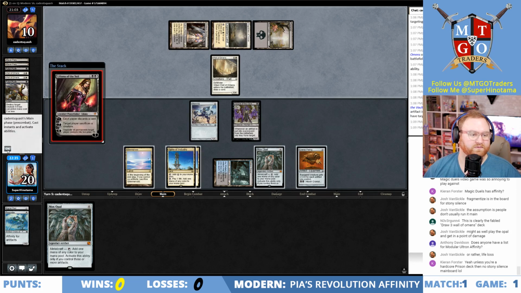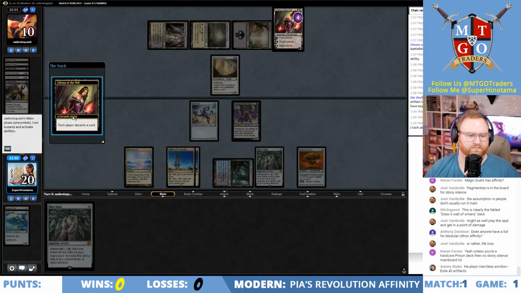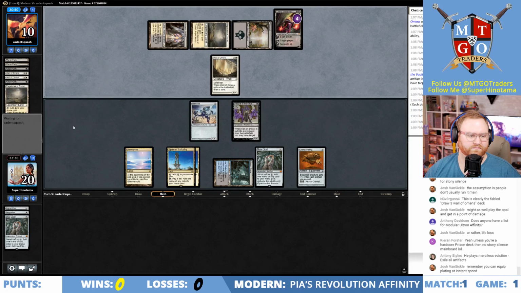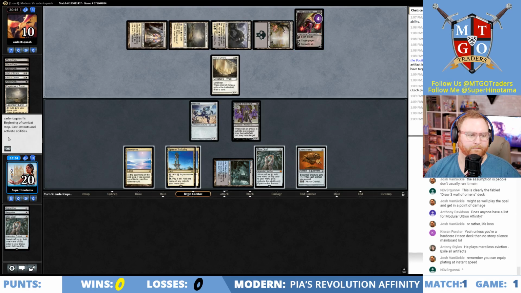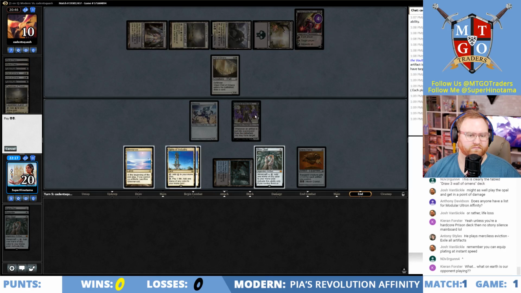Bontu's Last Reckoning. Nope, Liliana the Veil. Okay. Interesting. He plays Merciless Fiction. That's true, we can do that at instant speed. Each player discards a card. Interesting. So we did miss a point of damage from that after seeing a Liliana play here. Let's go for a Cranial Plating onto the Memnite here.